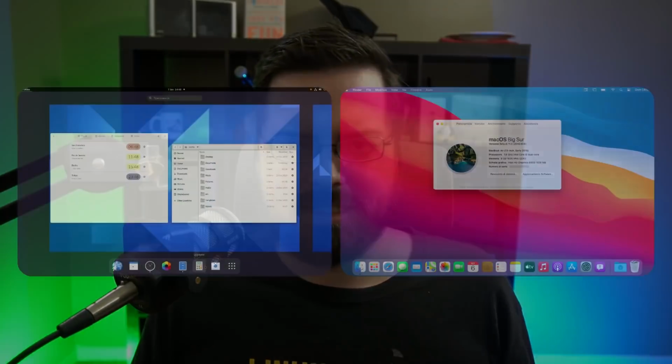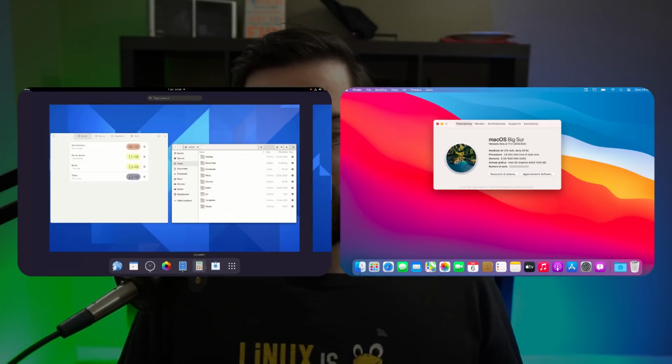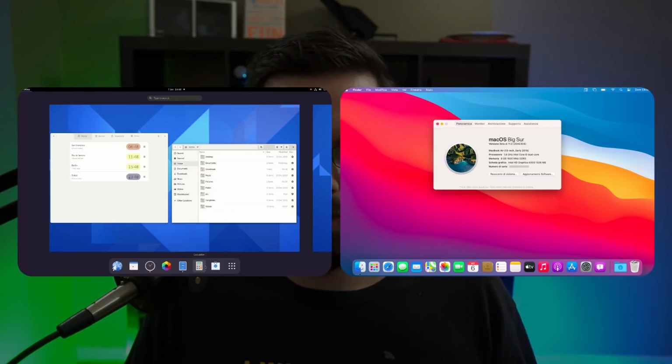Now, a lot of people have been comparing this new version of GNOME to macOS, and they're saying that it's just copying macOS. I disagree, because the only similarity is that the dash/dock on GNOME 40's left side of the overview is being moved to the bottom. Other than that, it's very different. It's not at all the same. That is similar. They're both docks at the bottom, I guess, but the dock on the GNOME overview is going to be in the overview only and not always there, unlike macOS where it's always there. So it's not really even the same either. So I don't think it's a fair comparison.